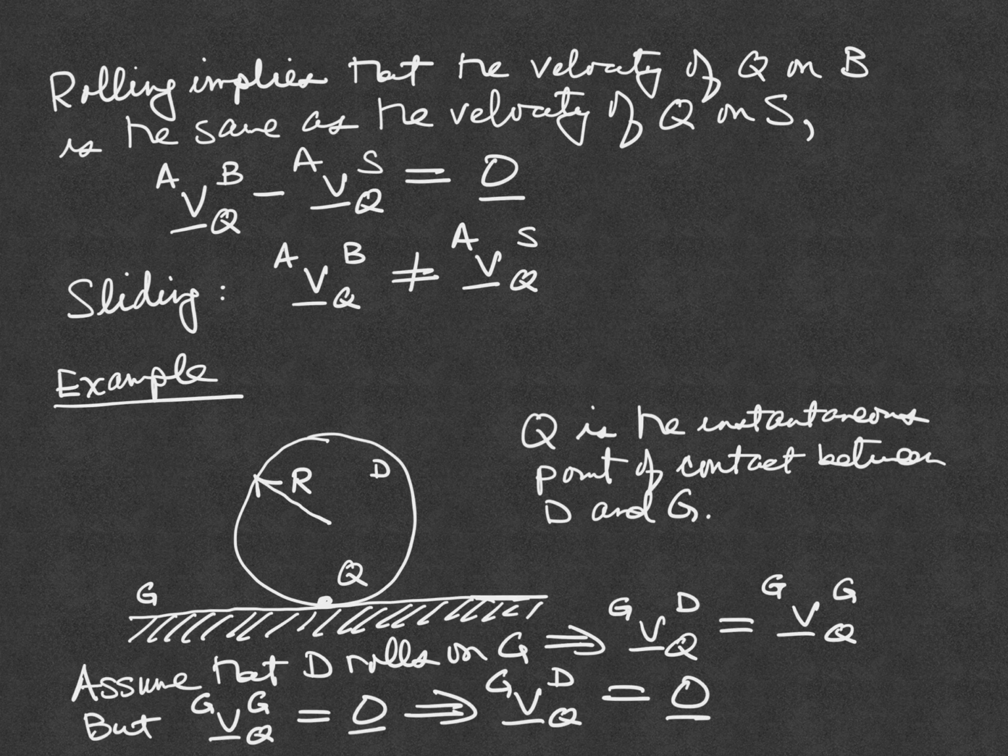So this is somewhat of a trivial example, but now what we can do is we can add to it. So suppose the center of the disk is O. Now I'm going to add to this picture, and I'm going to compute the velocity of the center of the disk using this information, because now I have enough information to be able to do that. So in order to do this more clearly, we're going to make this picture a little bit clearer in terms of the information that we put in this diagram, to make it easier to compute this velocity of point O. So here's a more complete diagram.